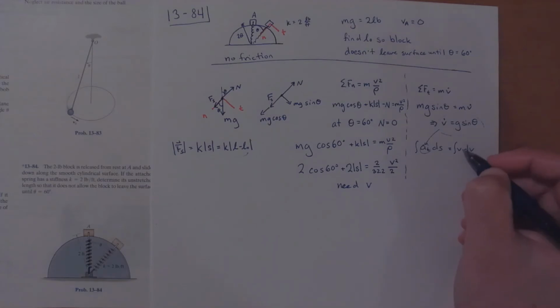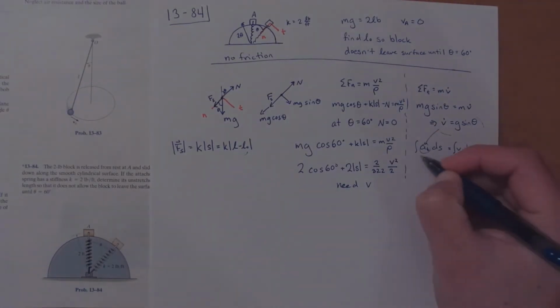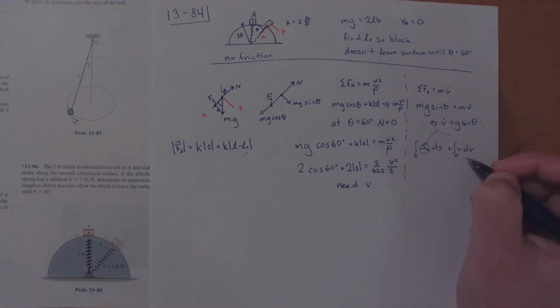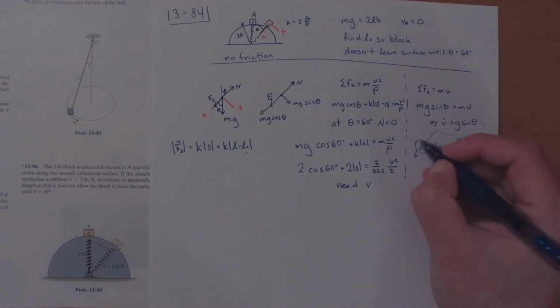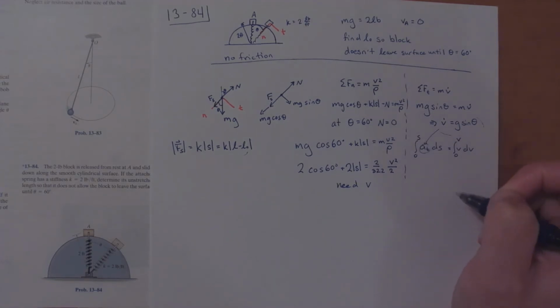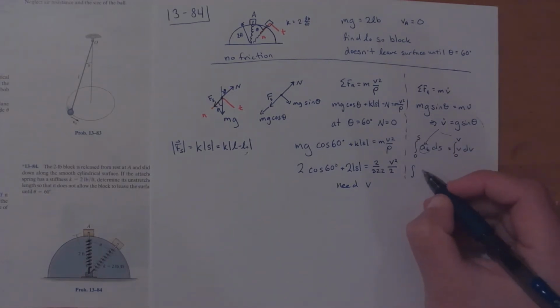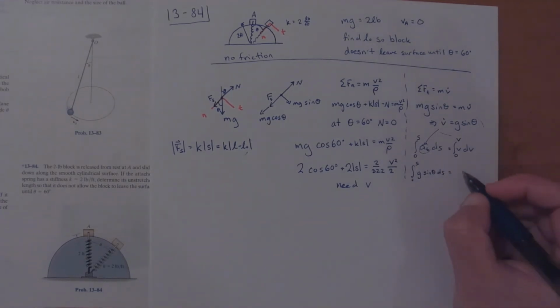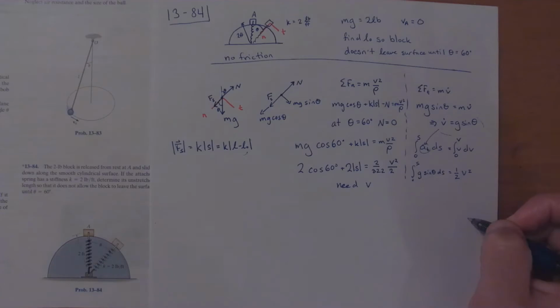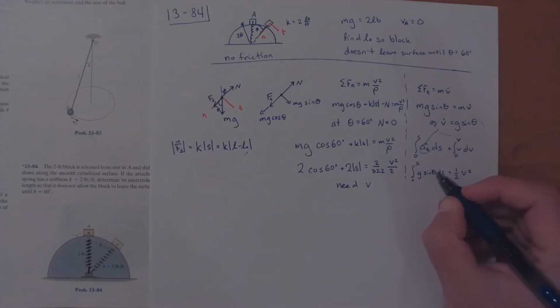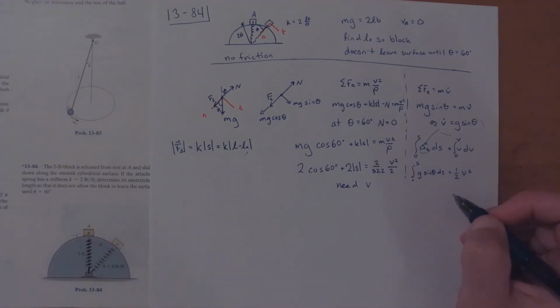Okay, so at point A, the velocity is 0, and we'll say at that point S is equal to 0. Sometime later, we're at, let's just say, S and V. So I can integrate, if I put in g sine theta for the tangential component, I can take care of the integral on the right hand side, so that would just give me 1/2 v squared. Now I'm in a little bit of trouble because I have a theta here, and theta depends on S, but I can't integrate with respect to S the way I have things now.